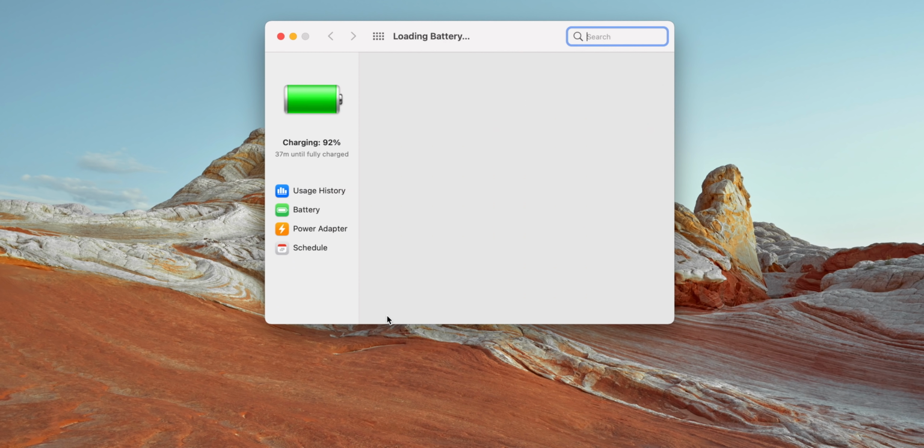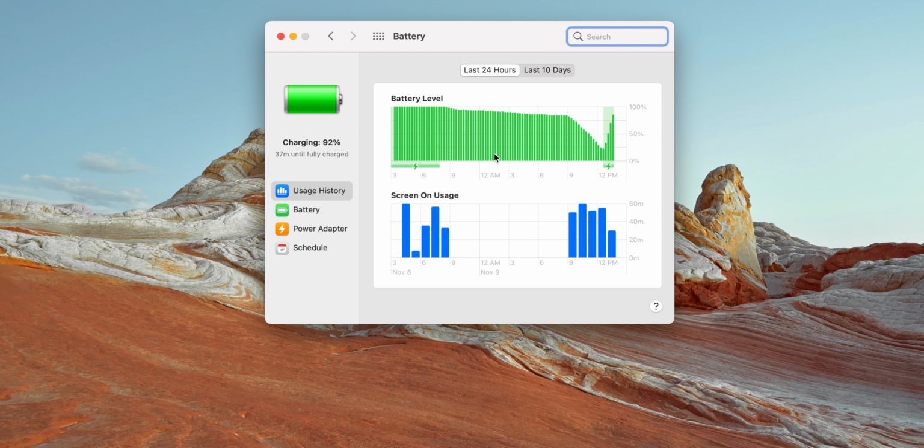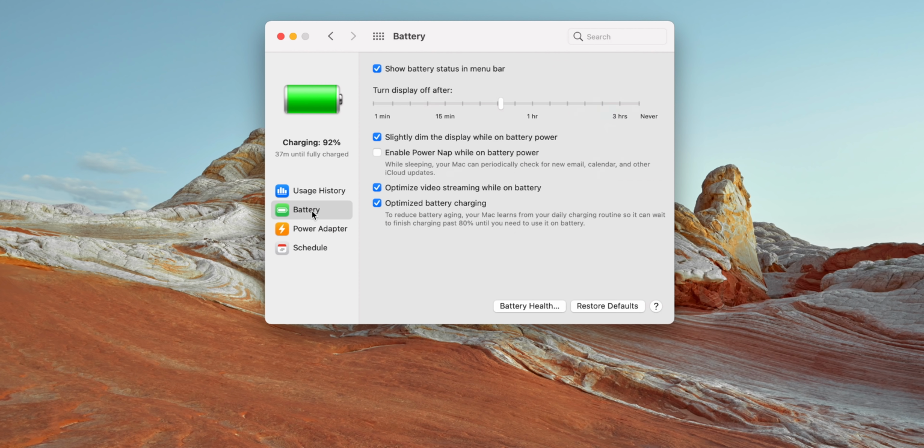Finally, one of the last main features to me is the improvements to the battery life of the Mac. The Mac finally picks up optimized battery charging, ensuring that your Mac's battery doesn't age fast. This learns your daily charging routine and activates only when your Mac predicts that it will be connected to a charger for an extended period of time. It'll also ensure that when you unplug your Mac, it's fully charged and ready to go.